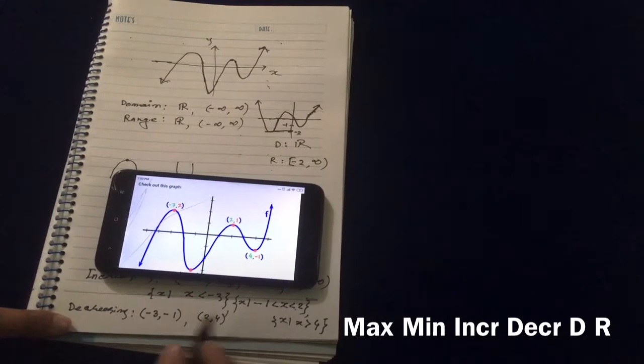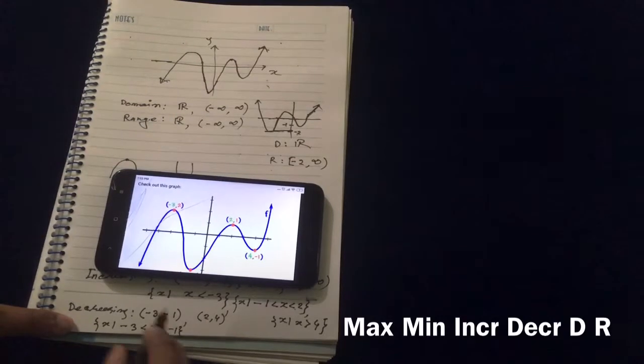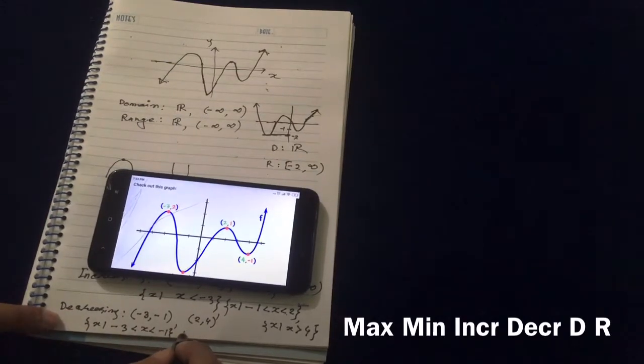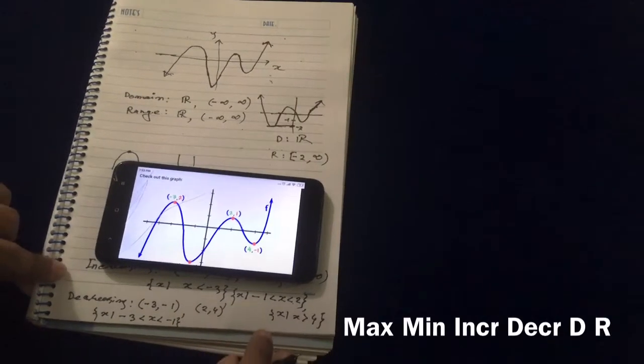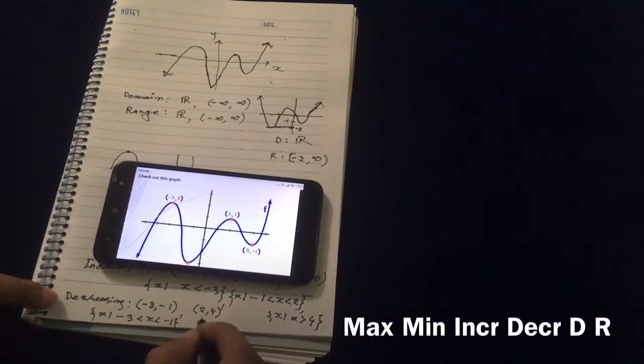So how can I write it this way? x, from minus 3 to minus 1. So minus 3, x, then minus 1. Finished. Then you need to know this also. Don't say, sir, if I know this, then I don't need to learn this. You need to know both of the styles. This is important. In maths or in any other subject, if there is an alternative style, we all should know it.